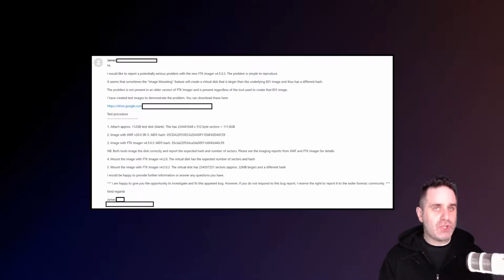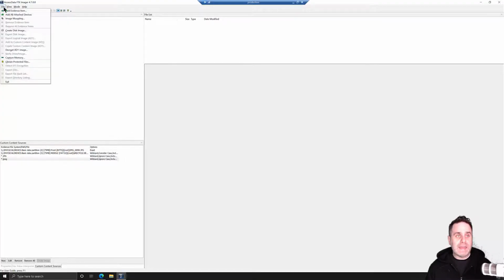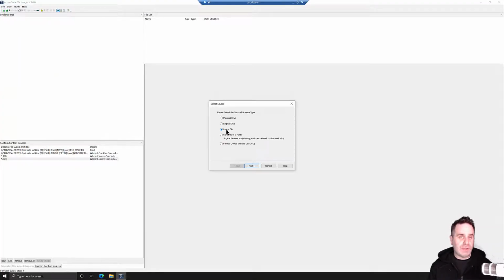If you want to create an image of another image, you do not need to mount an image into FTK Imager. All you need to do is go to File, Create Disk Image, and choose the image file option. And that allows you to duplicate an image to another image. And we support multiple formats. You can go from DD to E01, E01 back to DD. So yeah, it's a known issue. All the other workflows have been validated as forensically sound, and we just need to make sure that we're using the right function for the right job. And in this case, mounting an image to image that image is not a supported workflow in FTK Imager.